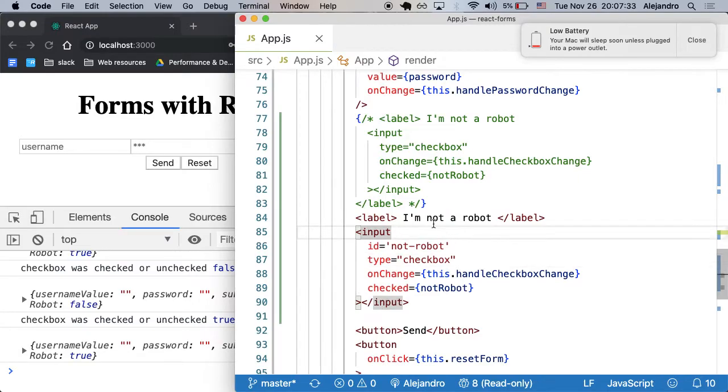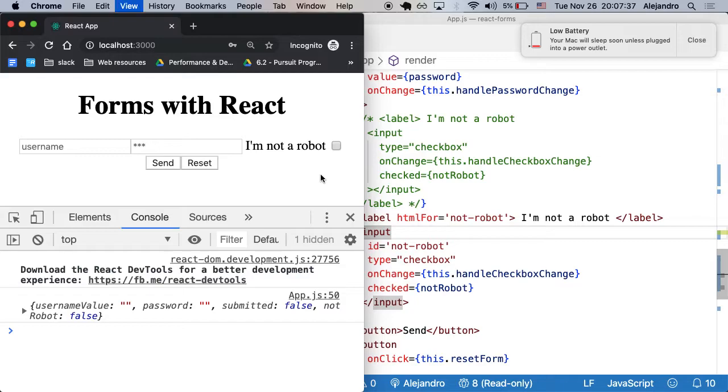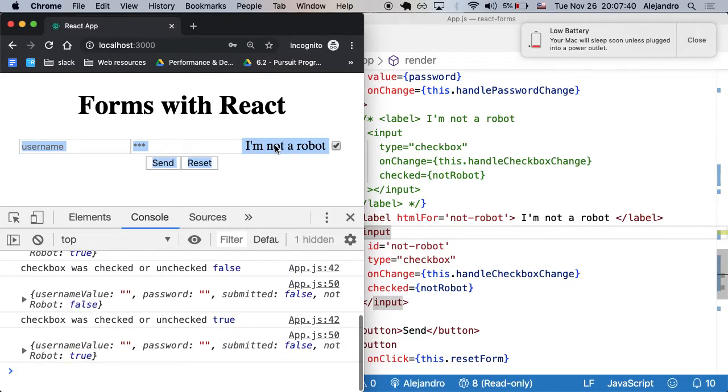For accessibility reasons, you should have your label connected to the checkbox. The label behavior also applies to input boxes. You can have an input box with a label username, and when you click that username label, the input box automatically receives focus, and then you can start typing. That is all part of good behavior and accessibility.